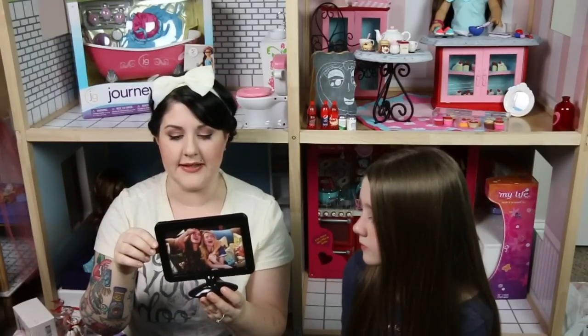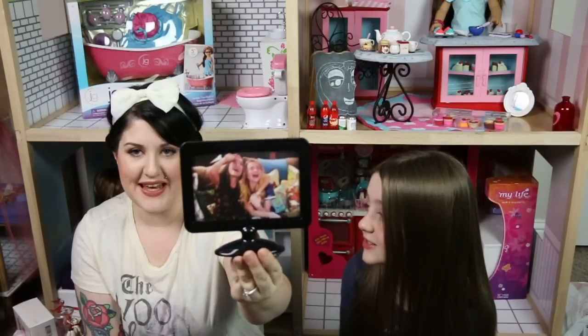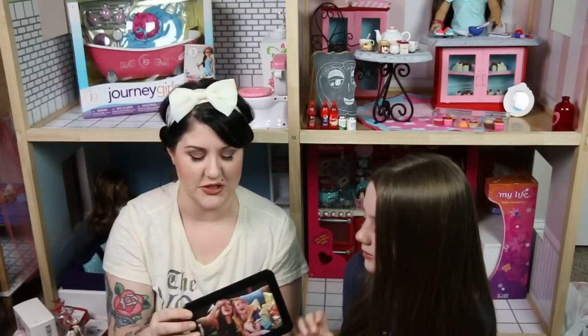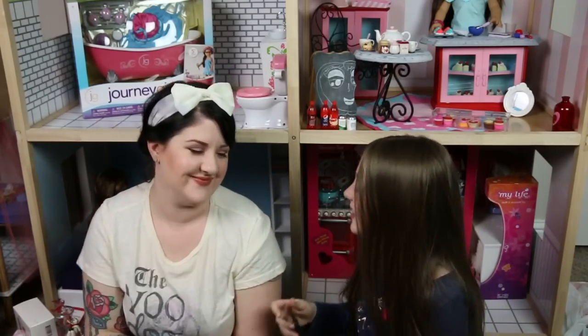Yeah. So this is actually a frame from Michael's. I believe it was like $1.50. And you can find these all the time in the frame section of the store. And they come in white, black, different colors. And so I printed out a picture of Girl Meets World for Violet and laminated it, and put that in the TV so it looks like the dolls are watching Girl Meets World. Stinking adorable. It's an adorable show. Yes, it is a really sweet show. We like that show a lot. Look at Maya's, I love that.